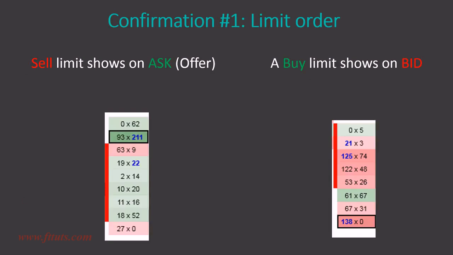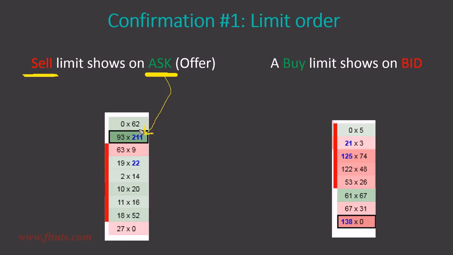Now, I was talking about this in one of the first videos, and I know that this is a bit tricky stuff. People have problems with this, so I'm going to comment on this again because it's really important, especially with this confirmation strategy. What this is all about is how you identify that the limit order is actually a selling limit order. The tricky part is that selling limit order appears on ask. So in here, this is the ask side.